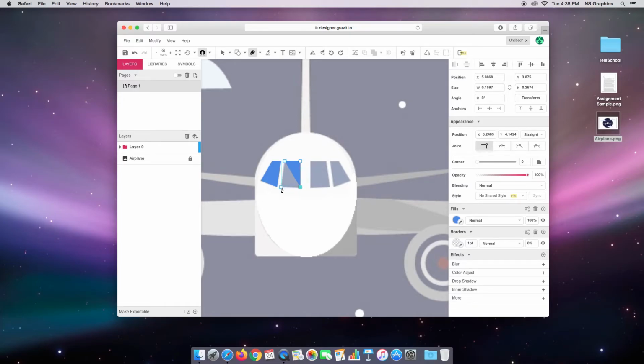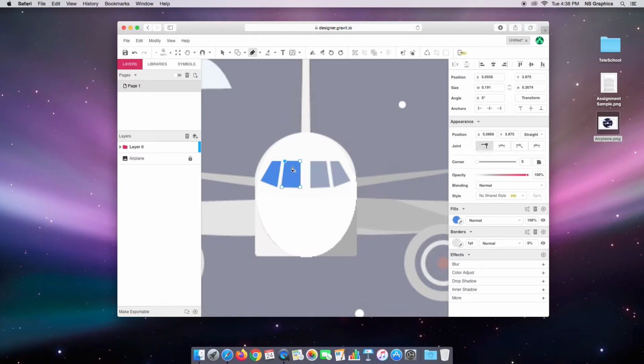Now, these are a little bit funky as they snap into place. So I'm going to see if there's a snap option. Here it is. No, I don't want to use snapping. So now I can put the line wherever I want. Before, when I had it turned on, it was snapping into place. I want to put the lines where I want to put them. So I'm going to go up here and finish that.